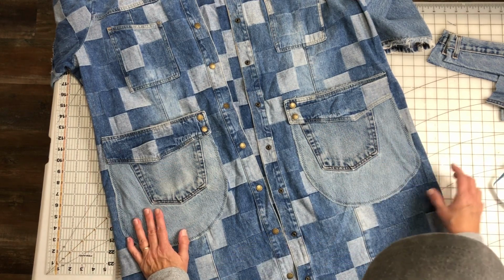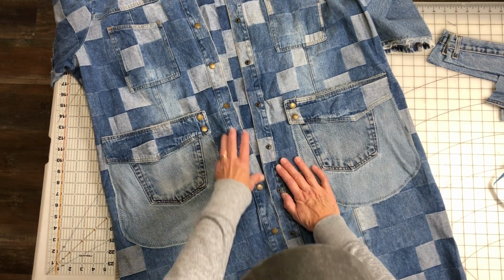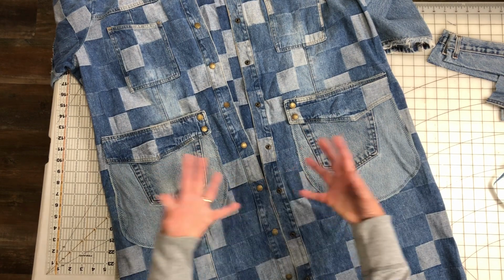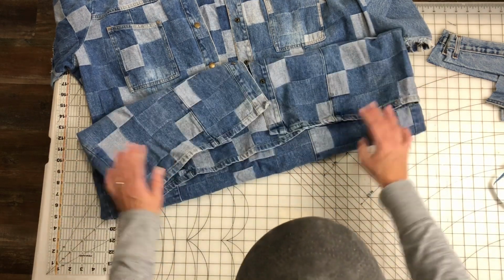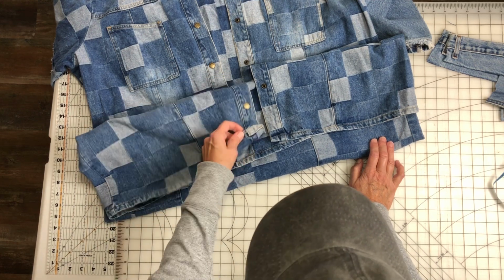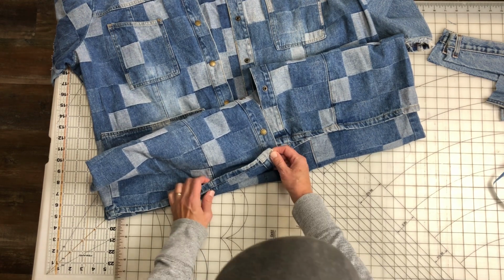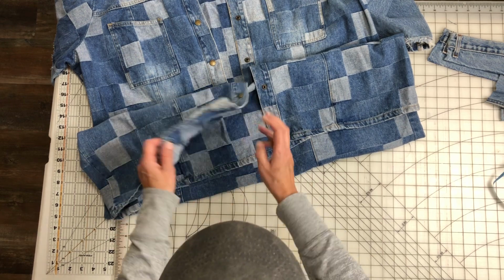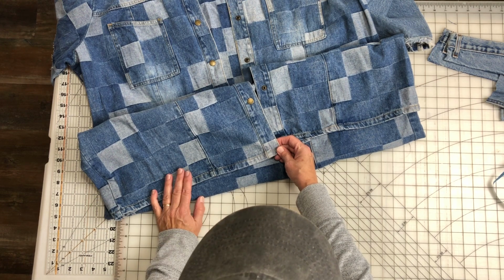Guys, this project is so much fun because the main piece was just perfect for this kind of project. It just said, make me into something different. So what I want to do next is, you know, I love raggedy, I love shabby, I love grungy. So what I want to do, and I know some people are going to be like, I wish I wouldn't have done that, I didn't like that, I am going to take a seam ripper and undo this bottom hem and let that be raggedy at the bottom. And I think it's going to look great.